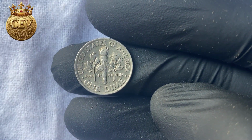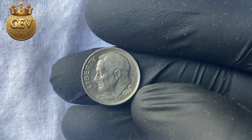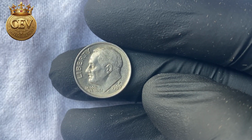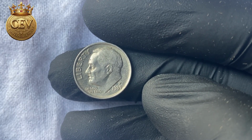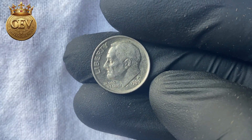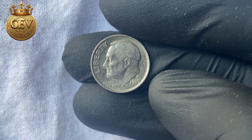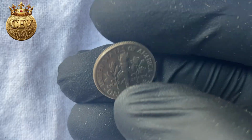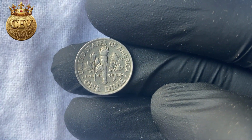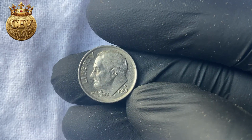But when a claimed number like $67 million enters the story, curiosity naturally takes over. What would have to be true for such a figure to become credible? First, the specific coin would need to be identified. Then any alleged error or variety would need to be established. Its condition would need to be evaluated. Professional authentication could become important, especially if the claimed characteristic were extraordinary. Finally, there would need to be reliable market evidence supporting the valuation. Without those pieces, the $67 million number remains a dramatic claim rather than a guaranteed value.